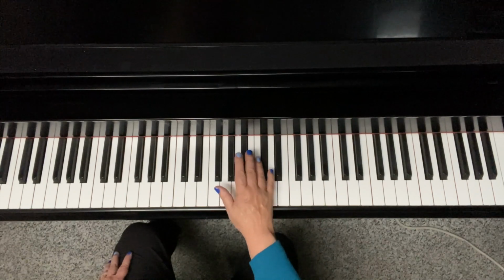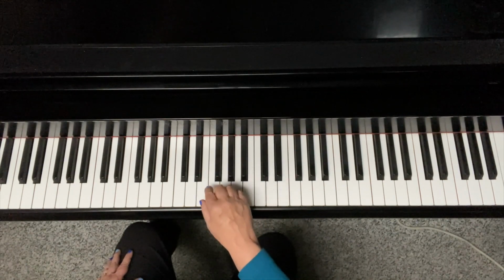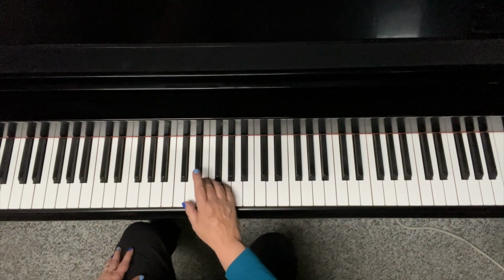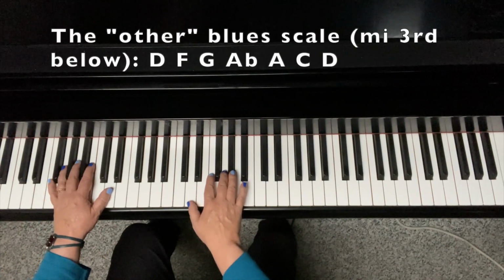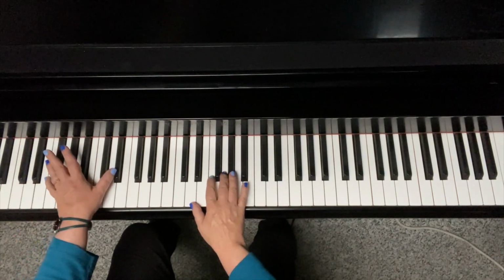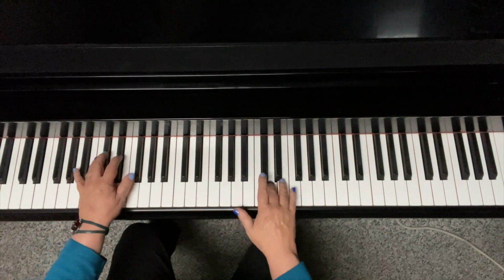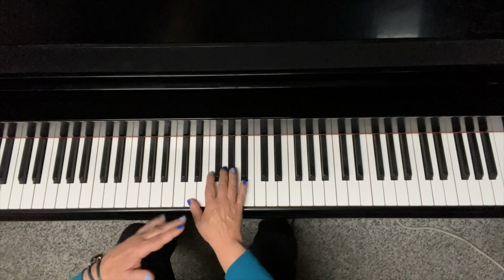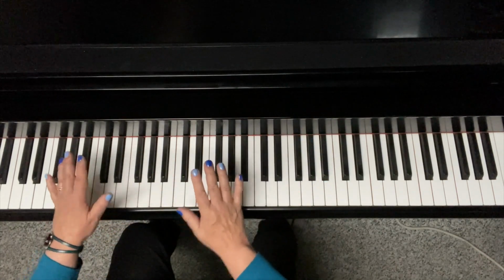But did you also know that for most regular 12-bar blues, there's another scale choice you can use? And that is to be found a minor third below your key. So here's F, and three half steps below, I have the note D. Now, if I were to play the notes of the D blues scale over the left hand chords to the F blues, it'll have maybe a brighter, perkier effect. But I might want to center a lot of my ideas around the note F, because after all, we are in the key of F here. So you've got the two blues scales, the F blues scale and the D blues scale.